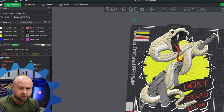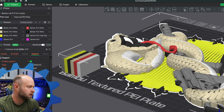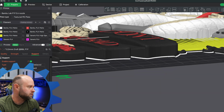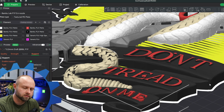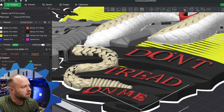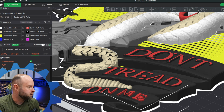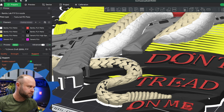This is the Gadsden sort of thing, a spin on the don't tread on me. But I did have to do some work to the file because it was so complex. I had to simplify it. And additionally, I had to extrude it because, say this banner here, it was only this top layer. There was nothing underneath. I was trying to do it in Blender, but ultimately I ended up using 3D Builder to extrude it down to fill it in, because I wanted some more height out of it, and I didn't want a bunch of floating regions.